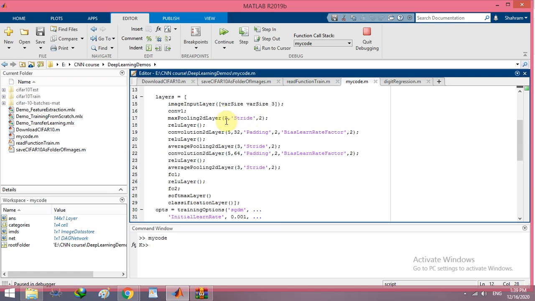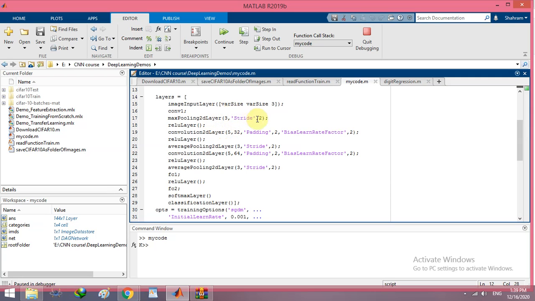In the previous example we only used max pooling with 2 by 2. Now this max pooling selects the maximum of a pixel inside a 9 pixel neighborhood and puts it in the result for output.